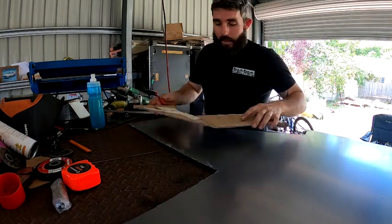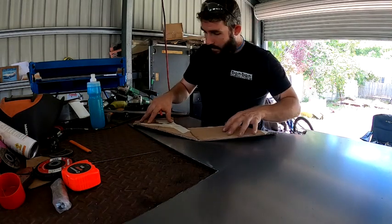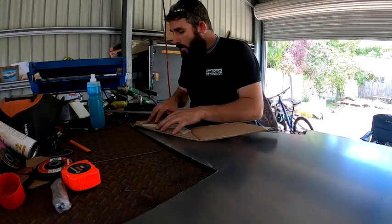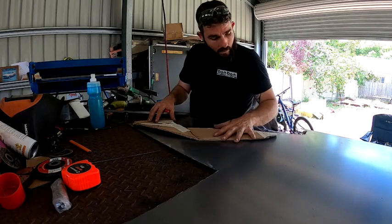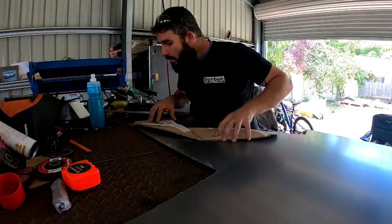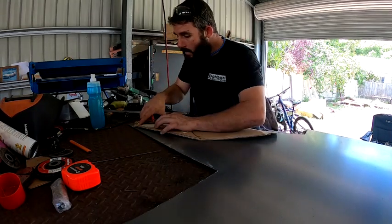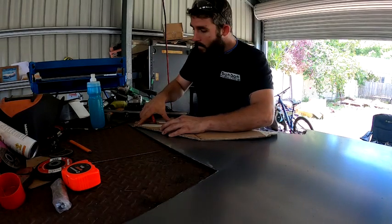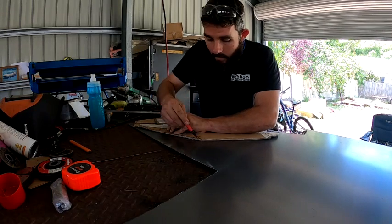All right, so I got that template out of the firewall there. Just going to lay it down on the sheet metal here and work out the best piece to use, and then we'll cut her here. Trying not to waste any of it. I'd say that's pretty close.